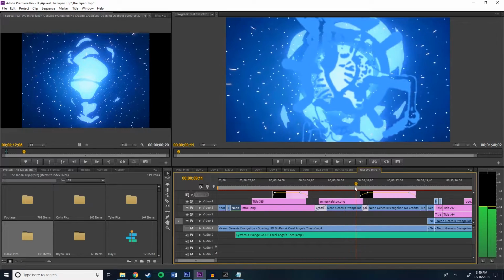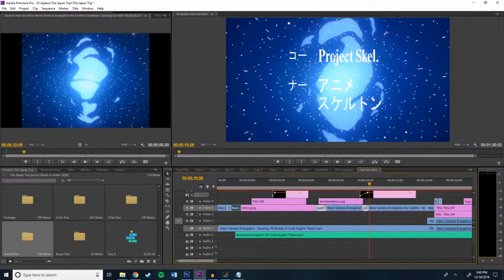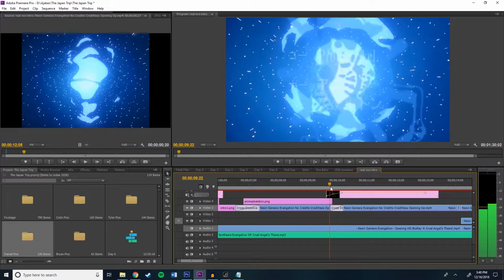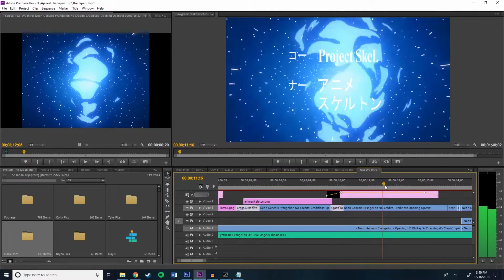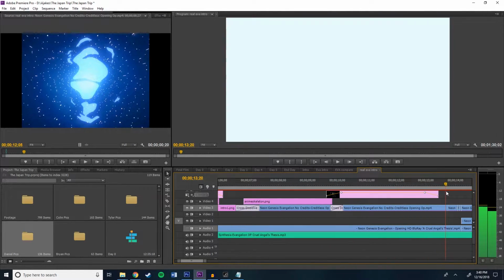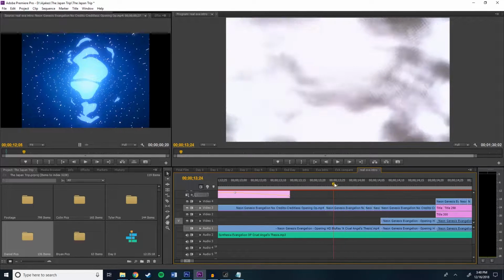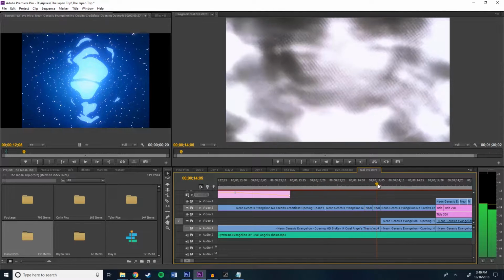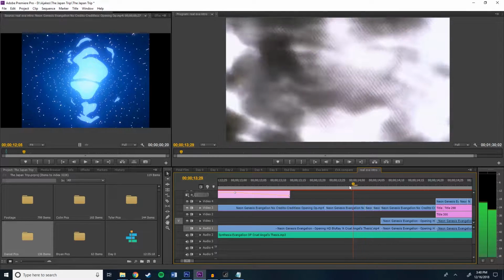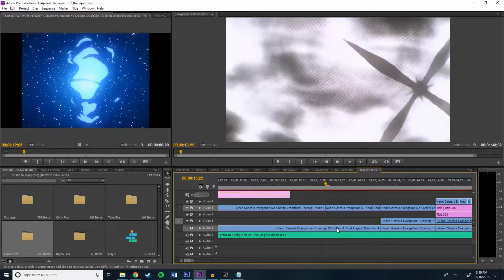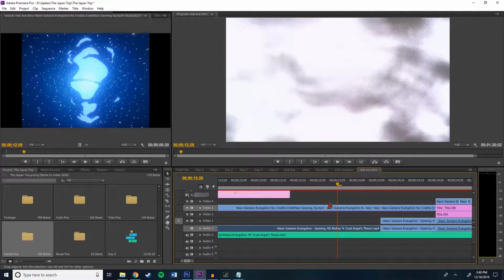You have that zoom in, and you kind of go away. Then you have your words. This is all matched up to what you need to have matched up. It goes like that, and then comes out. And then you have this little area right here with all these flashes and stuff. You don't need to make that yourself. Why not just use whatever they made? So that's what I do, you can see.